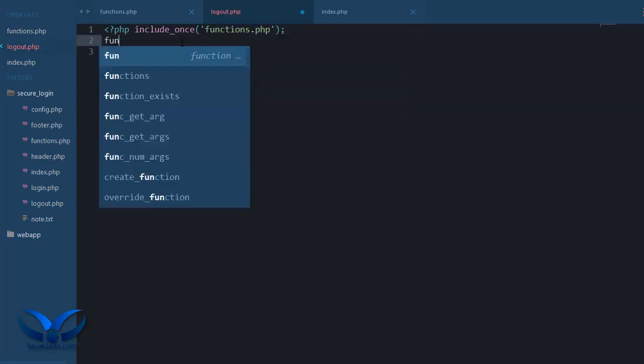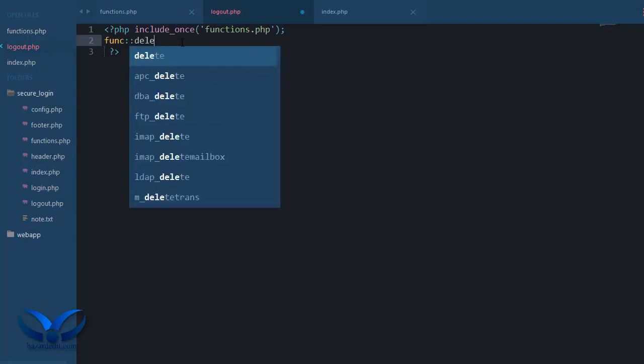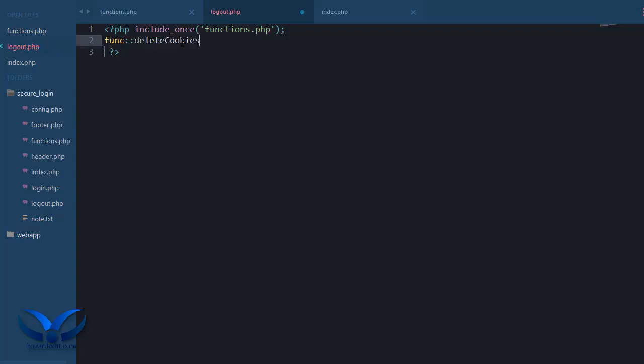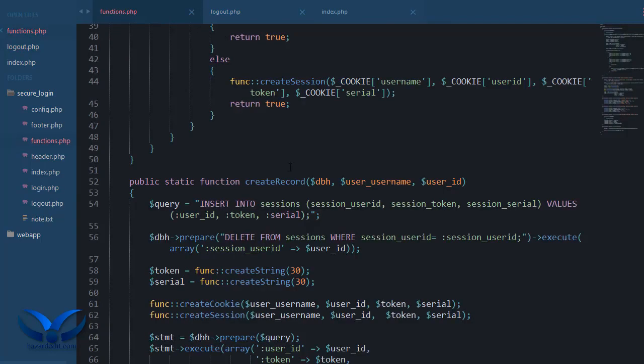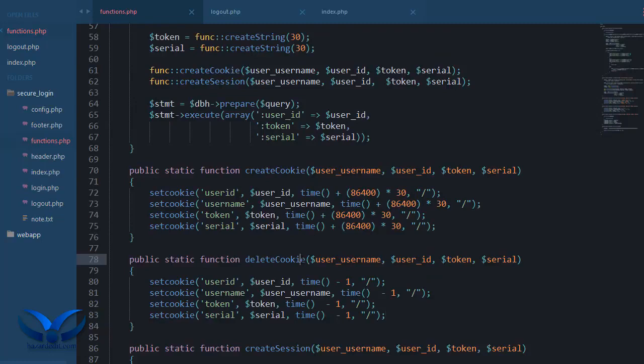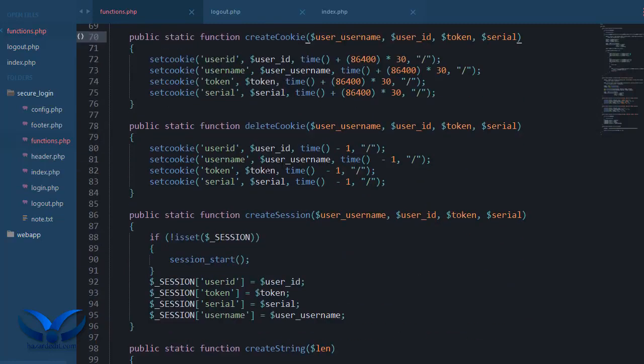Now I can do func delete cookies, or delete cookie. Yeah, don't mind that. Here we can just, no wait, this was the wrong one.